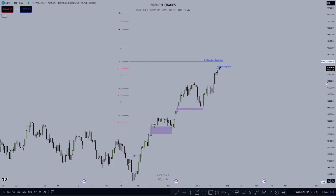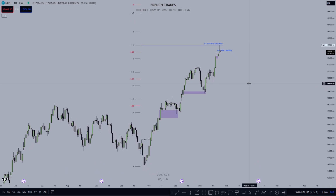And I'm in a bunch of other servers, and this is usually how I do my analysis. I just hop around and see what other people are saying, because there are people that know how to trade way better than me, and sometimes their analysis helps me with my analysis. And as you can see, the -3.5 on the standard deviation on NQ was getting close to getting hit. On Monday, we almost took out the -3.25, my bad, which is the consequent encroachment or equilibrium or halfway point of this range on the standard deviation. That's a big deal.